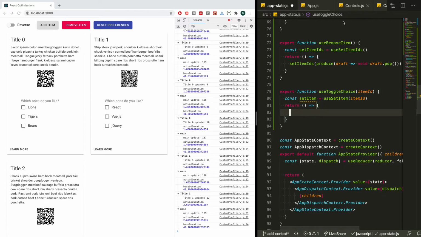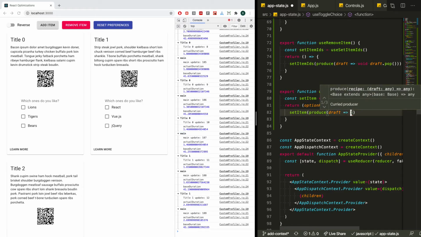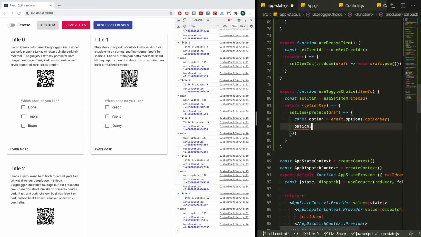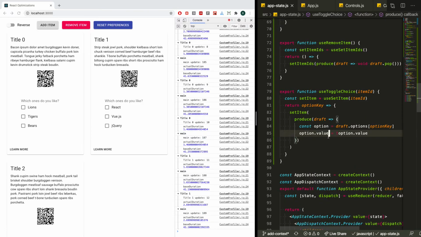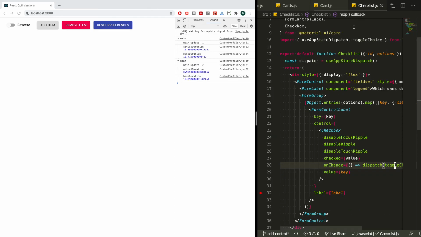And what do we need with this function? Well, if we remember, we had an option key. We've already passed an item ID. The other thing was we need that option key to say, React View, whatever, however these are in that object that's been created. And then we'll say set item, and then produce draft. This should feel pretty standard boilerplate at this point. Say option equals draft dot options, and then option key. And then with that, we're going to say option.value, and since this is just a toggle, it's going to equal the opposite of the option.value. If we wanted to, we could pass in that value, but we're just doing the opposite. That's kind of what we've been doing throughout this course, so we'll keep it consistent.